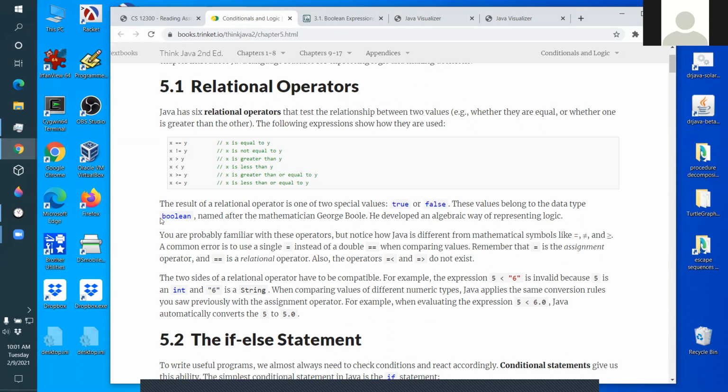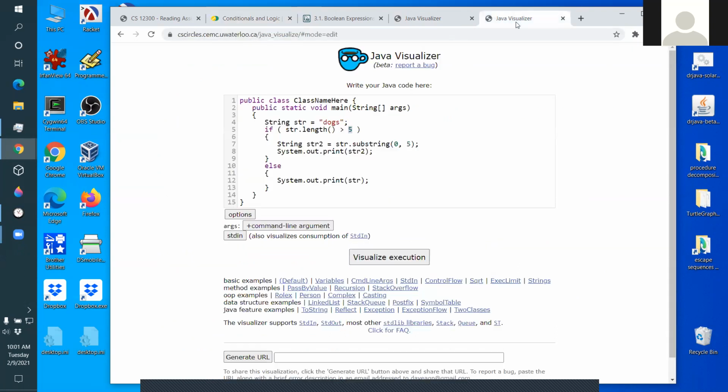They're called Boolean, named after a mathematician who lived in the 1800s named George Boole. He's one of the people who helped create the notion of what we call computer science. He lived before there were computers, but he created a lot of the ideas that were eventually used in programming languages. Now, if we want, we can create a variable of this type. This is one of the types for our variables. So over here, I could do the following.